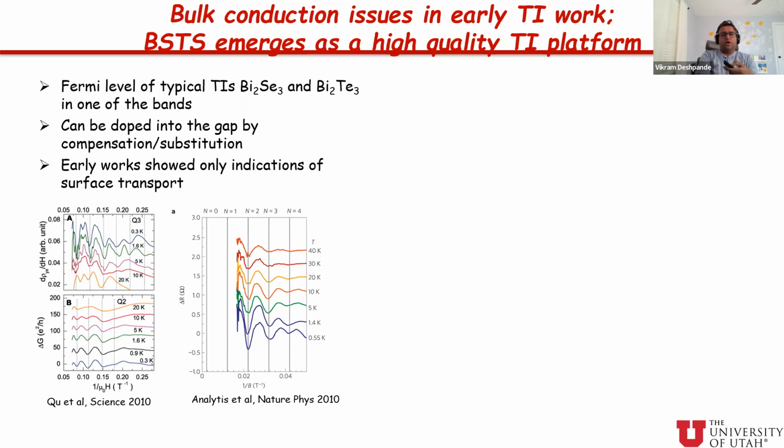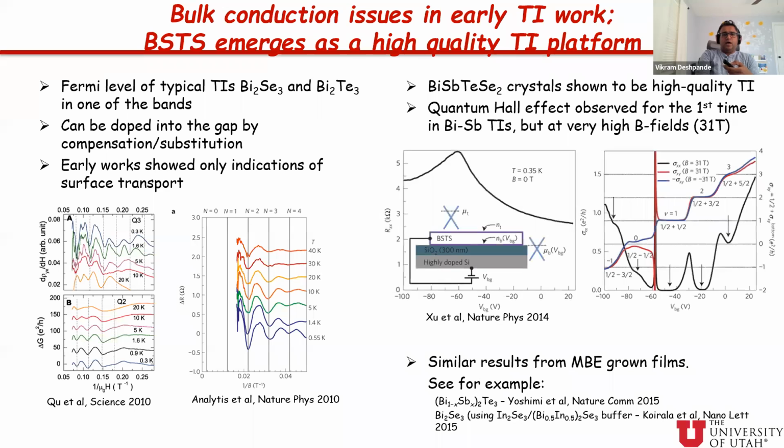In the mid 2010s, this was done by a few different groups, and I'm showing here the work of the Purdue group, for example, which came up with this quaternary compound, BiSbTeSe2, or BSTS for short, where they were able to obtain clean bulk insulating material and high quality surfaces. Upon applying a large magnetic field, for example 31 Tesla here, they were able to get a quantum Hall effect of the surfaces.